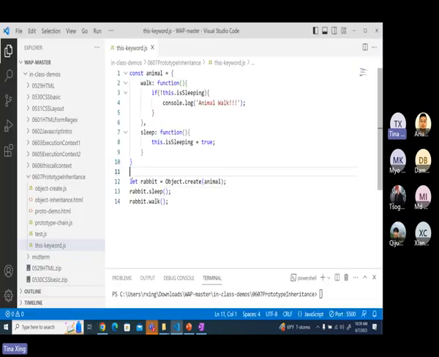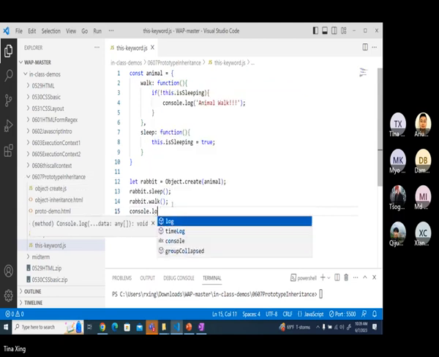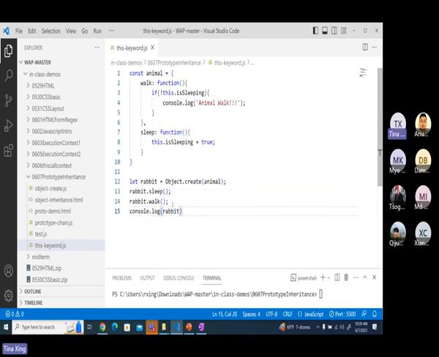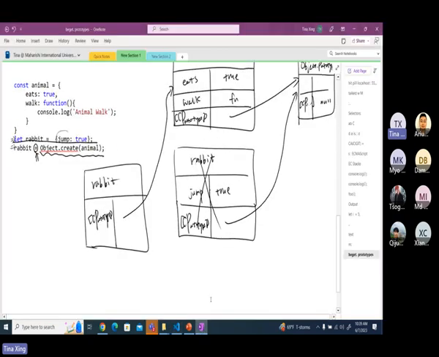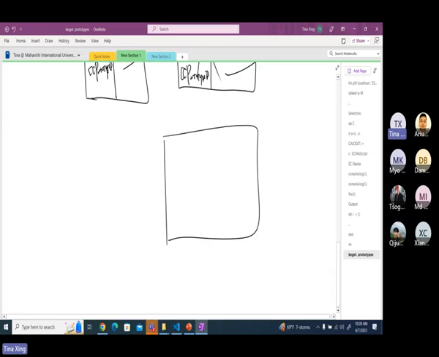I ask a question. If I console.log rabbit, what kind of properties and what kind of methods are in rabbit? Rabbit has a work and a sleep. Suppose now I draw the rabbit here.